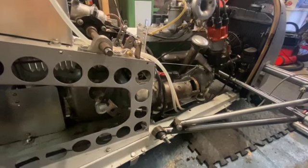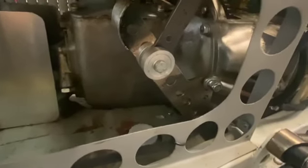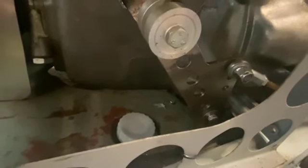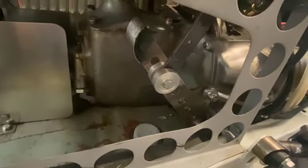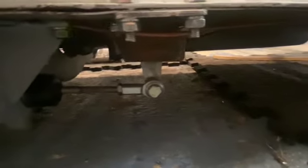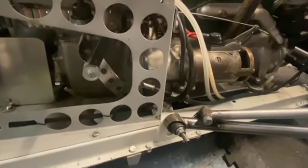Now for a closer look at the brake pedal arrangement. We've got the side off and we can see in there a brake pedal which is actually pivoted on the clutch pedal shaft. The clutch has been moved to the side and this pedal, which I made last year, pivots on the bottom and is connected via a link through a crank, actuating backwards against the master cylinder which is hidden underneath there.